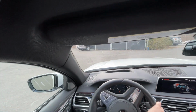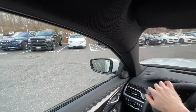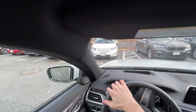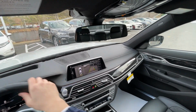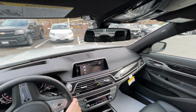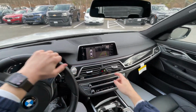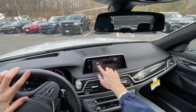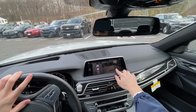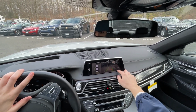I'm going to do a little bit of turning around here. Let's check out the turning circle and the radius. Okay, so it is a massive vehicle. So we're going to have to do a multi-point turn here. So we're going to move it into reverse. You can see all the cameras show up in your center console. Mirrors go down. Pretty nice stuff going on with the cameras. Of course, don't want to hit that guy over there. And you can have your backup assistant, other stuff going on with the cameras over here. You have your rear view, your 360 top-down view, and you can change the contrast, the parking aid lines and stuff, which is nice.